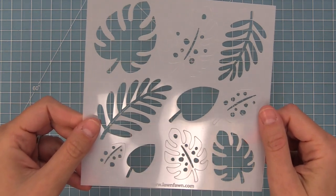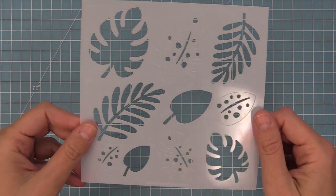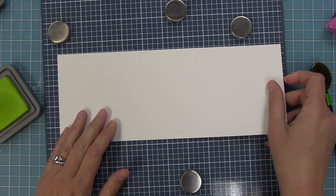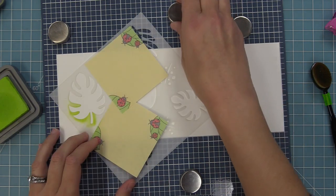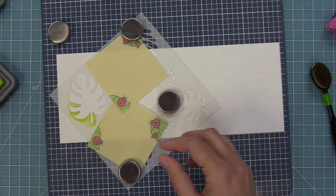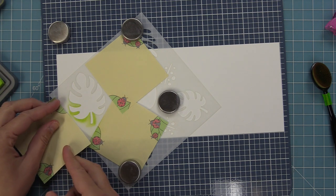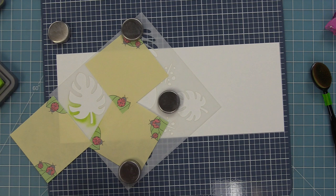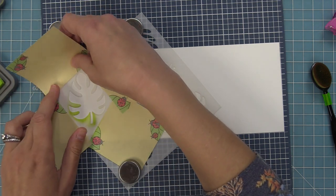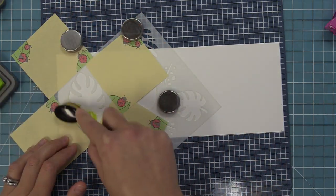Now this is our Tropical Leaf Stencil, which is awesome for creating individual leaves. You can do plain leaves or leaves with patterns, and you'll notice there are etched lines in the stencil that help you line up those patterns easily. When I ink up these leaves, I use post-it notes to protect my work surface — I always go outside the line, so I'll cover up the other leaves and my work surface with post-its so I can ink without worrying.